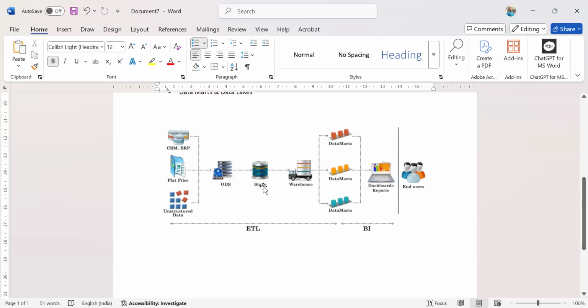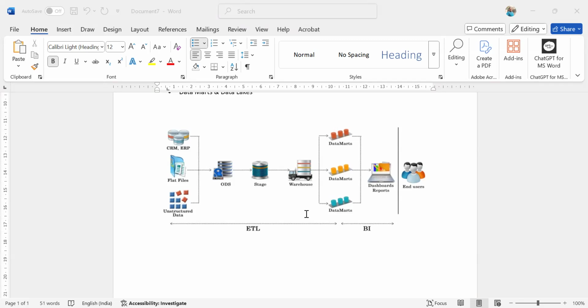In the staging area, we do some activity where we clean the data, check the structure of the data, and check the proper transformation. All this activity happens on the staging area. The ETL tester performs all the activity on the staging area.